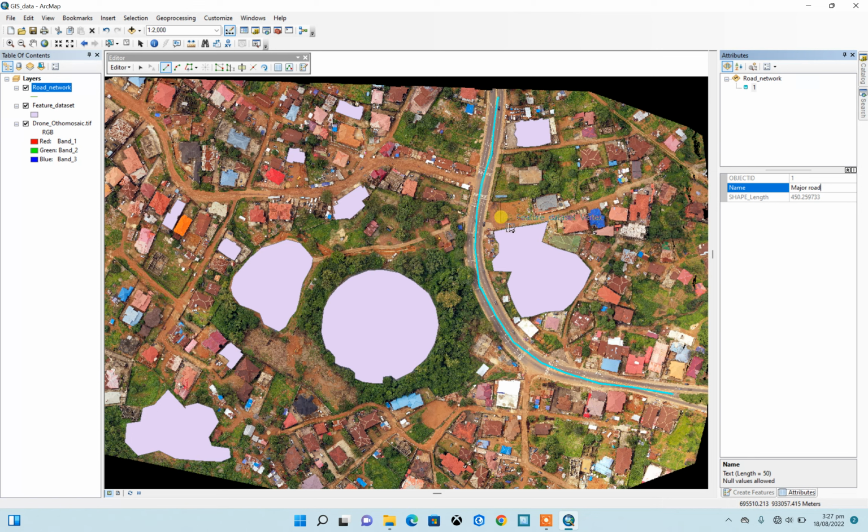We also digitize for minor road. It's not too accurate. Double click. Minor road. We have another minor road here going inside somewhere. I don't know. Minor road. There is also another minor road here.